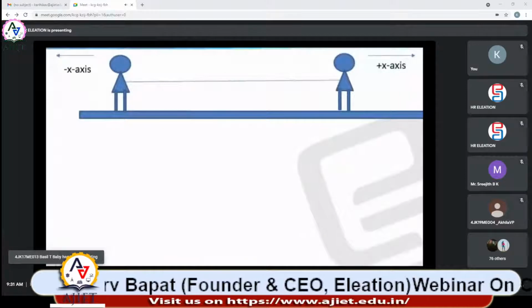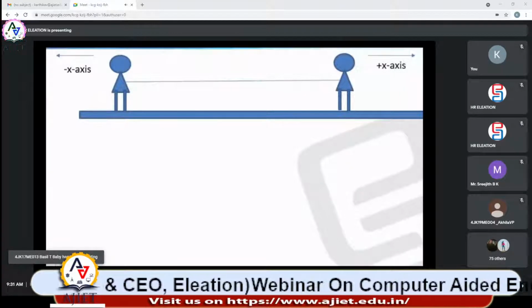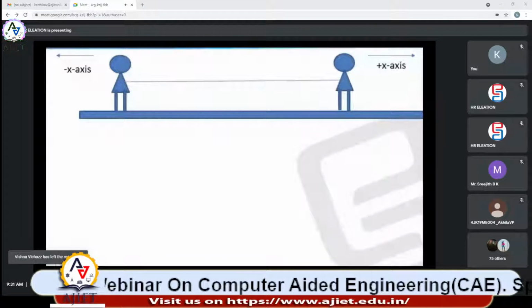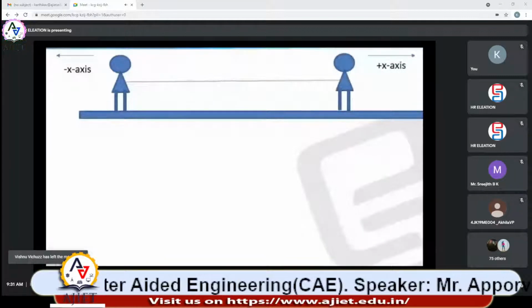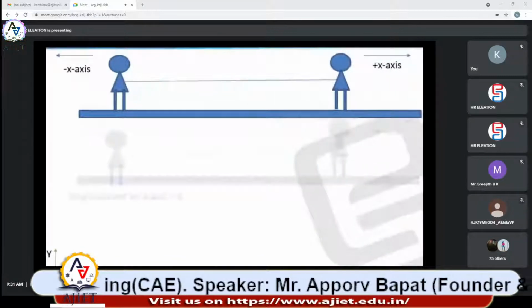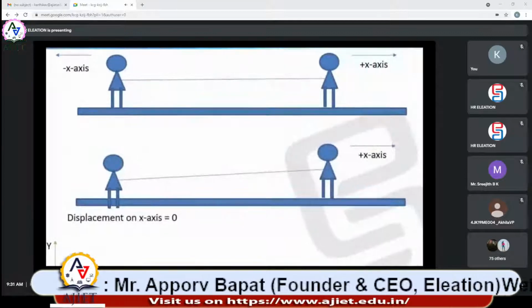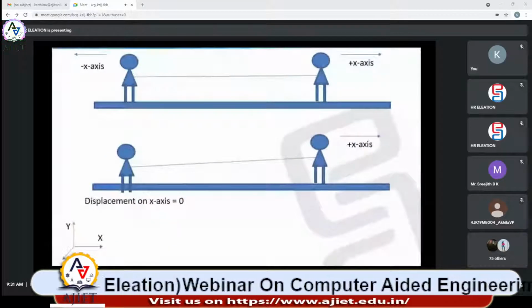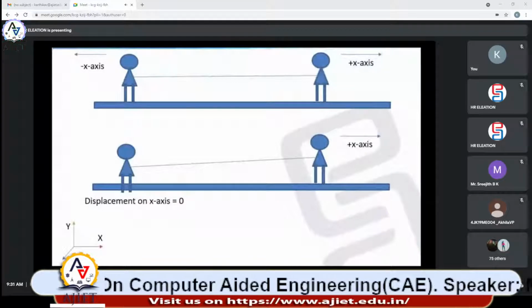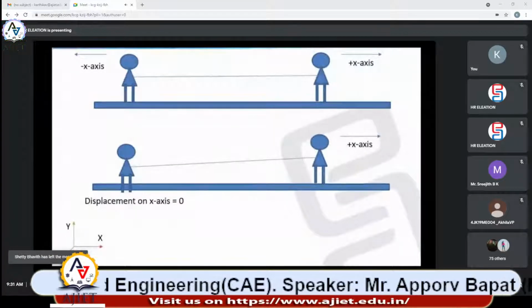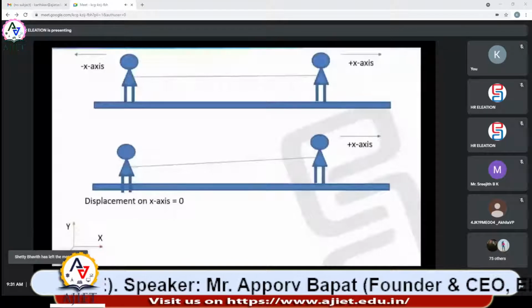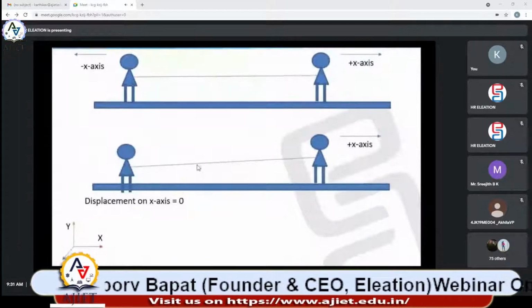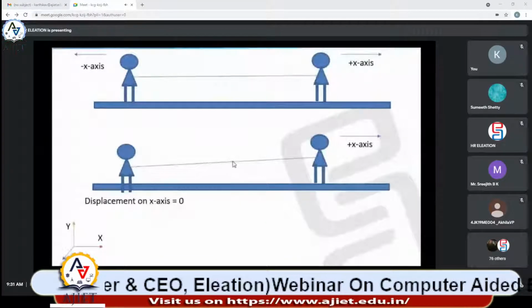In the software world, instead of applying a force to counterbalance the actual loading condition, we can create a displacement in the x-axis of 0 for the first person. So if we have the displacement on the x-axis as 0 for the first person, then we can find the values of stresses and deformation on the string which is being produced because of the loading condition of the two people.